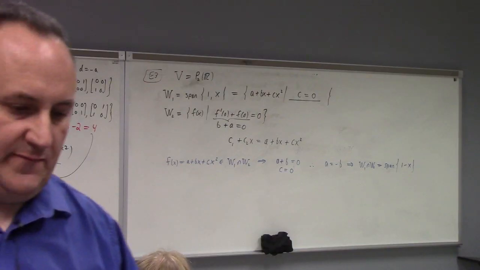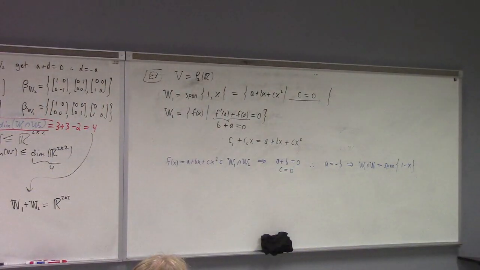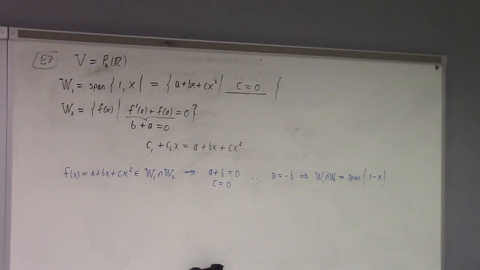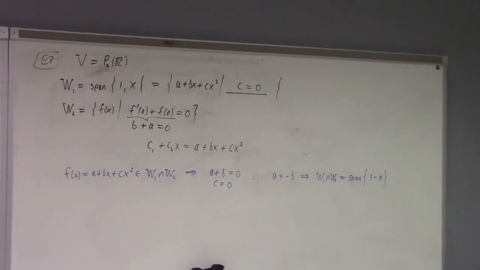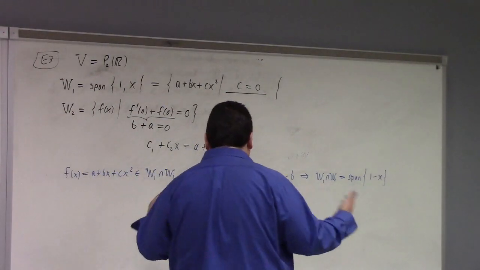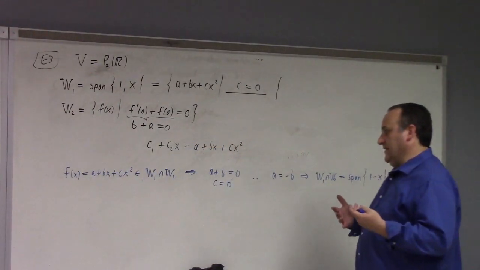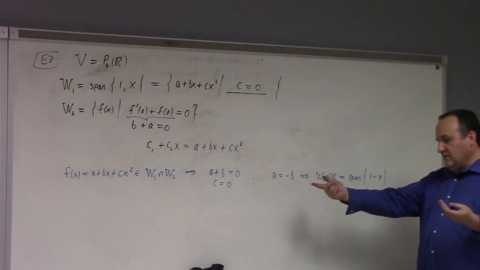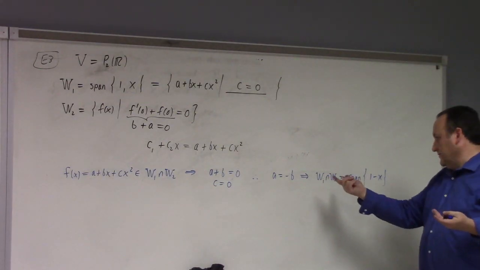I would have had a hard time figuring that out if I hadn't been able to convert both of the subspaces to equations. See, combining equations is easy. Combining spans, you can do if the vectors are sufficiently simple to reason through it, but it's tough in general, I think. But so the c is 0, and a is equal to minus b.